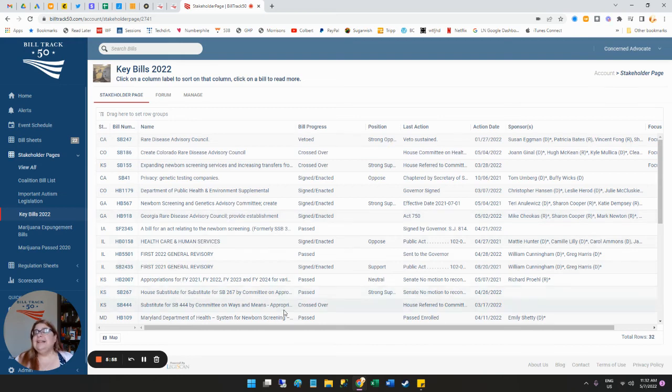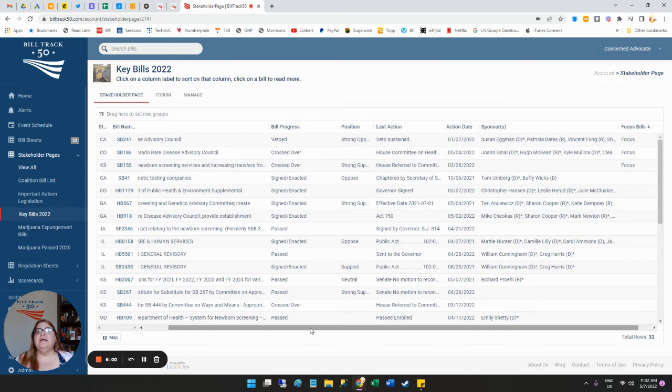All right, so that's how you do it. You simply add a new column. It could be a number, it could be text, and then set that as your sort. And if you set it descending, then anything that is filled in will show up at the top. Anything that is not filled in will show up below that. All right, so that is how you can summarize for your members what happened this year that was the most important and stick that right at the top.